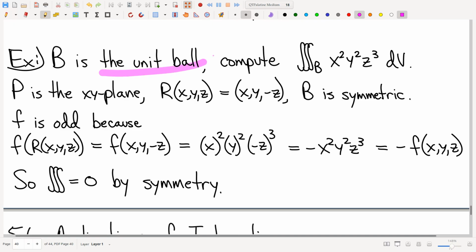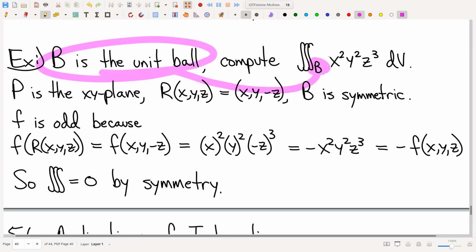Suppose I'm doing an integral over the unit ball. Nightmare. Square roots are just everywhere. Now, clever idea. I'll do it in spherical coordinates. Cool, right? I like it. Definitely better. Now you've got tons and tons of trig. Not that it can't be done, right? But it's likely to be annoying. So that's a hard one.